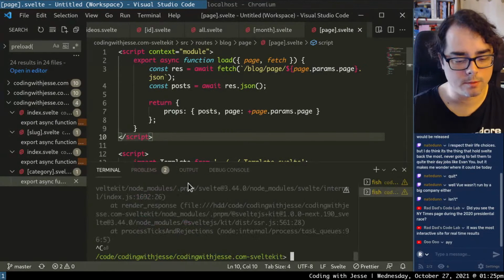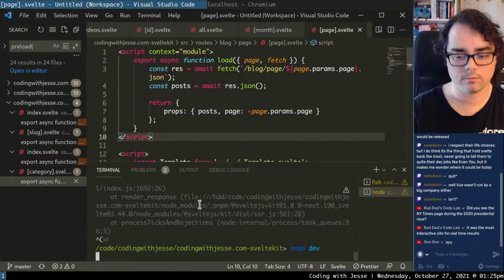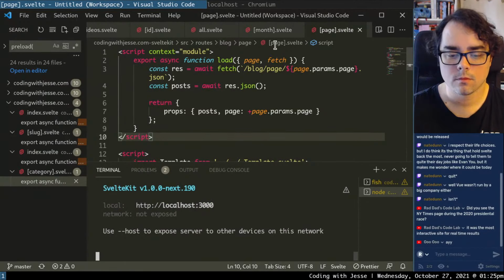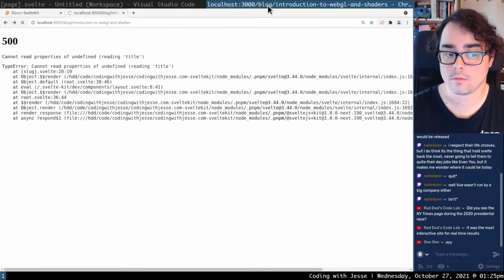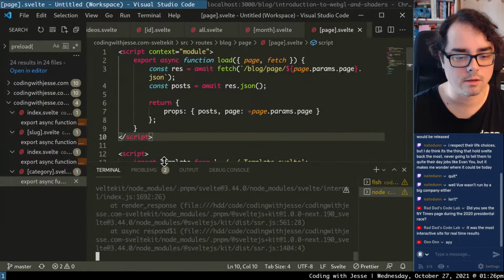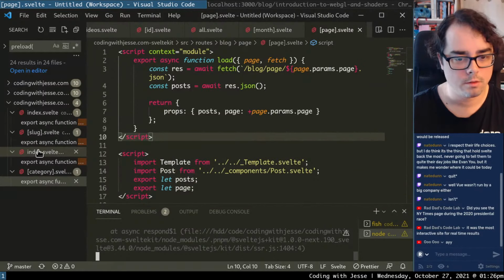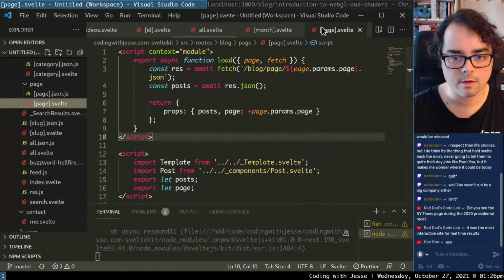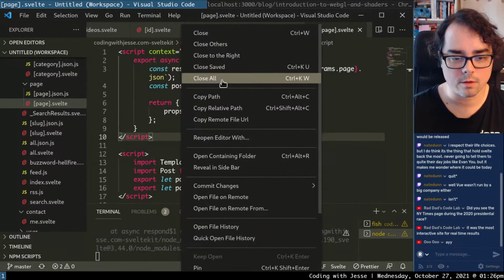No. Oh, I stopped the server. Still getting this error. Okay. So in Svelte, it's trying to read properties of undefined, trying to access title of something. So let's find. I'm gonna close all now because I have a lot open.